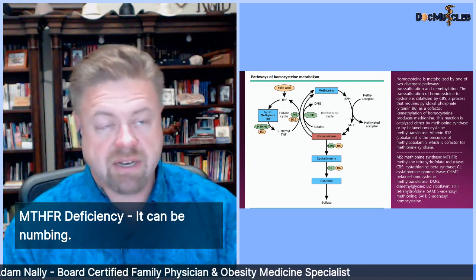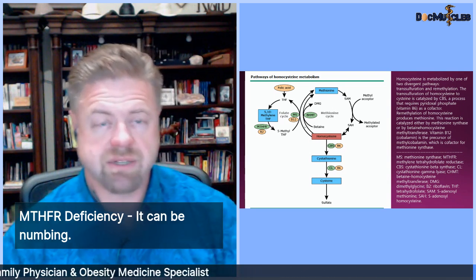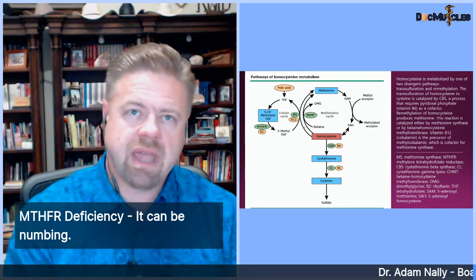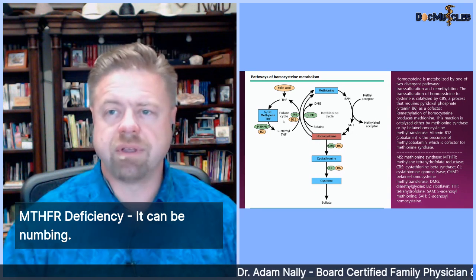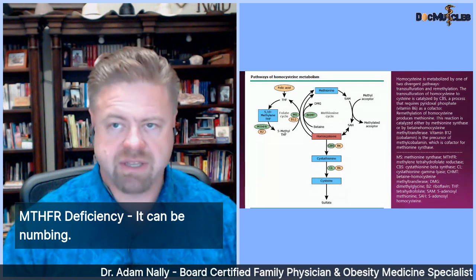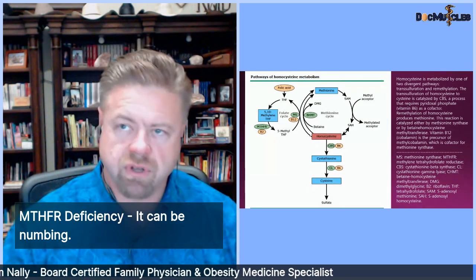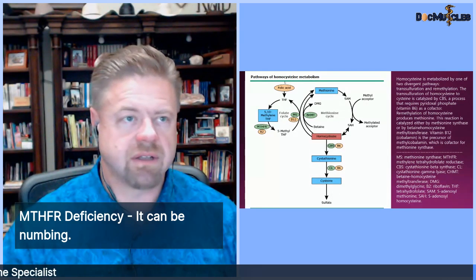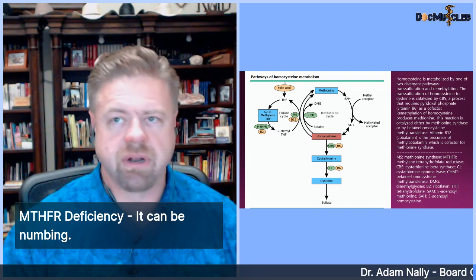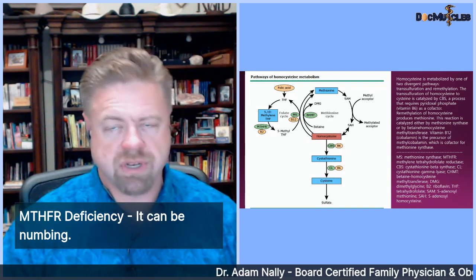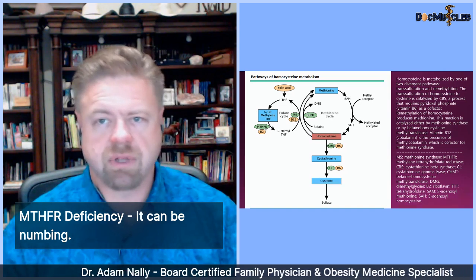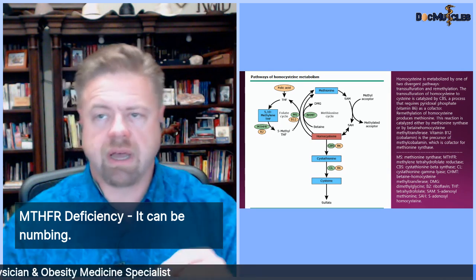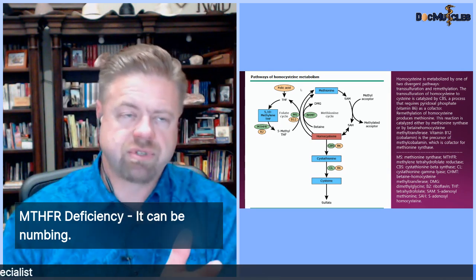The interesting thing I find, and what I see a predominance of in my practice, is that about 50 to 60% of the diabetics that I see in my office have a deficiency in their ability to make and methylate this tetrahydrofolic acid. So in order to convert the homocysteine back into methionine and to cycle it correctly, your body takes folic acid. I know you can probably not see my mouse very effectively, but it's right here. Takes folic acid, converts it through what's called an MTHFR, which is the methyl tetrahydrofolic acid reductase enzyme, also using B2, and that pulls that through and then allows it to convert homocysteine correctly.